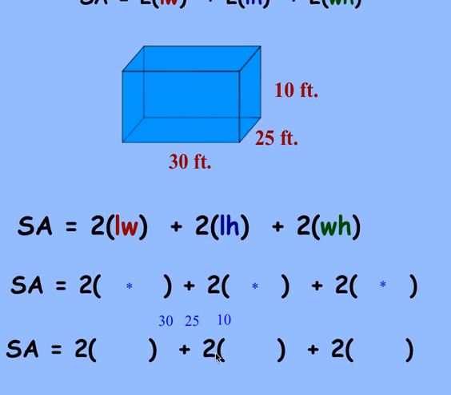I'm going to do the length and the width. I'm going to go with 30 and multiply it by 25, and that is going to give me the area of the base. If I then take the length, which is 30, I'm going to multiply it by the height, which is 10. That's going to give me the area of the front and the back. And what's left over is the width, which is 25 and 10.